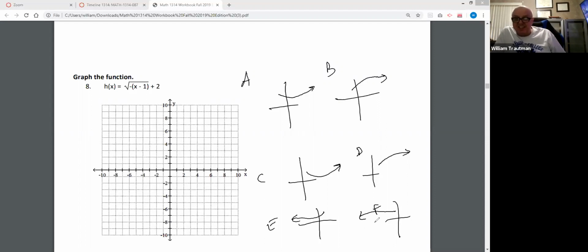Which one looks like A, B, C, D, E, or F? I mean, it's going all over. So without looking at the pictures, don't look at the pictures. Let's show what's going to happen. We're going to go up 2 spots, a +2 on the outside, right? Our normal function is just the square root of x. So a +2, and they're all up. It looks like they're all above the x-axis. They're all at 2.